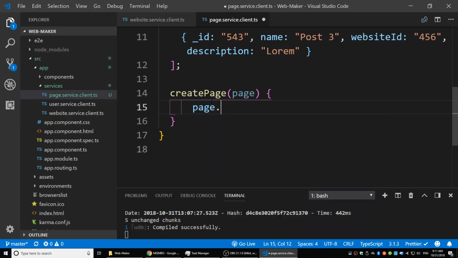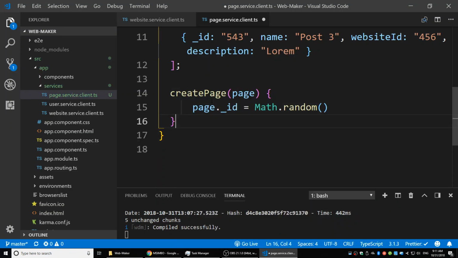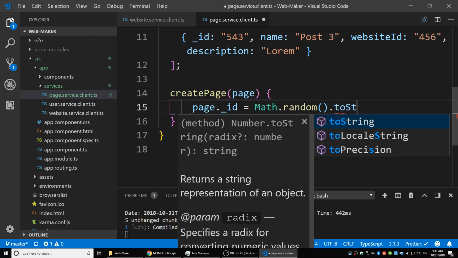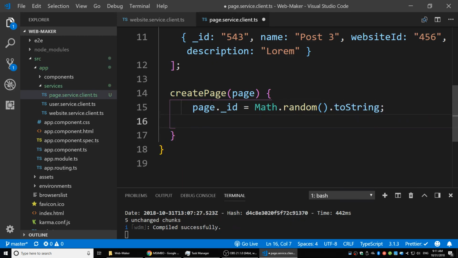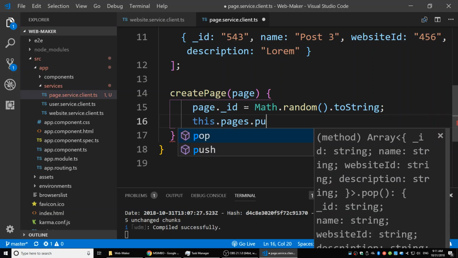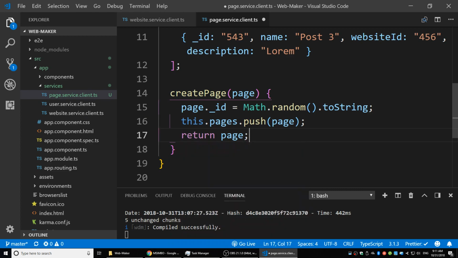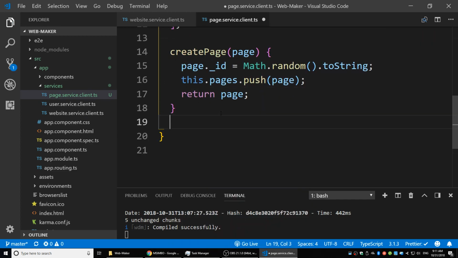So we're going to say page._id is equal to Math.random().toString() as its ID, and then we're going to add that to our array: pages.push(page), and just return this page out. That's it for create page.